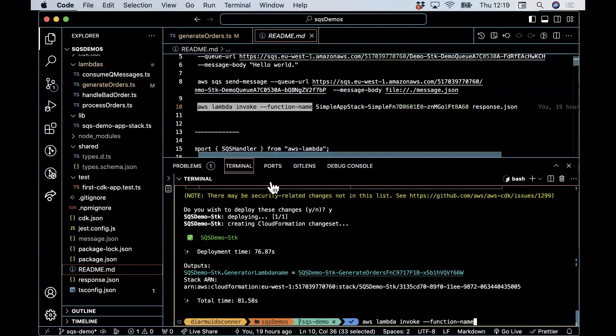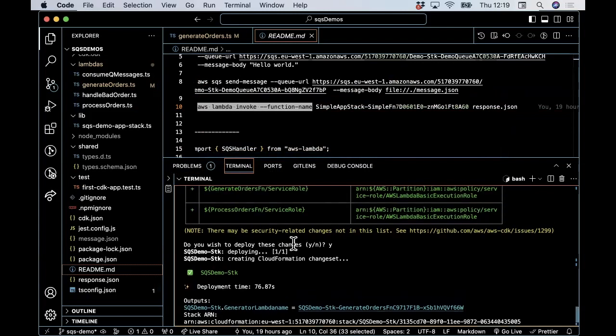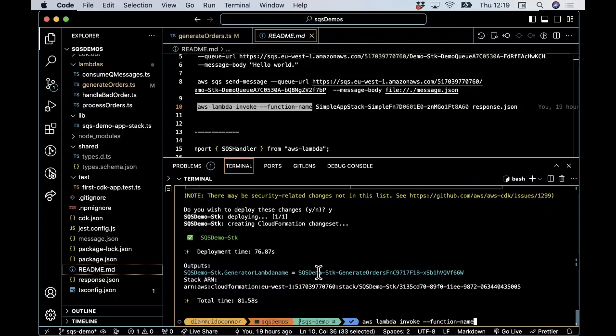Now the stack that I had there is actually outputting the name of the Lambda that generates the messages, which is here. I'll just tag that on there.